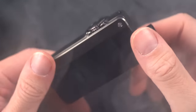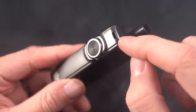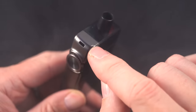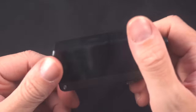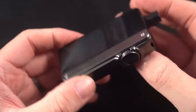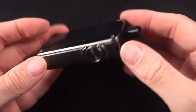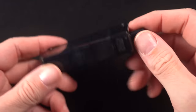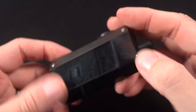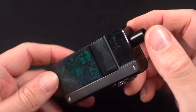Oh my good God, this is kind of firing on all cylinders right here. There's a lanyard hole — actually that's not a lanyard hole, that's an air hole. Kind of slick. The lights are dumb, but it's kind of slick. I've got USB-C on the bottom for charging. Big battery, big tank, auto switch, adjustable voltage — what's not to love about this right now? I go for longevity, so today is day one. I'm going to start using this and I'll catch up with you whenever.